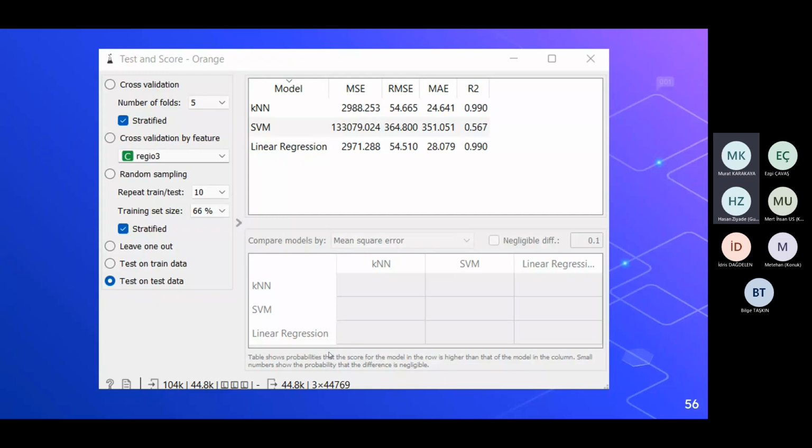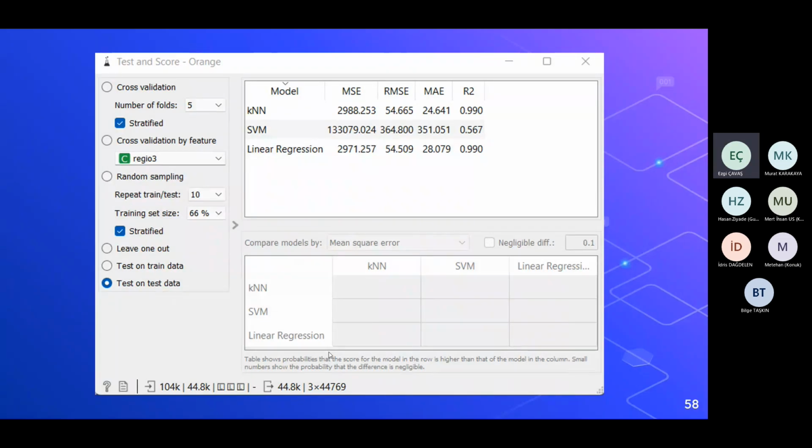Do you understand me clearly? Yes, hocam, we can add it to our final report. Yes, please add this to the final report. I'm saying that this is the mean percentage error, right? Then we can understand the difference between SVM and KNN, which is better in prediction of the rental price. Let's continue.